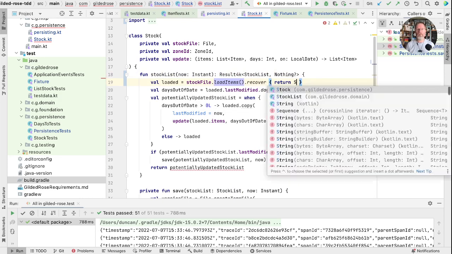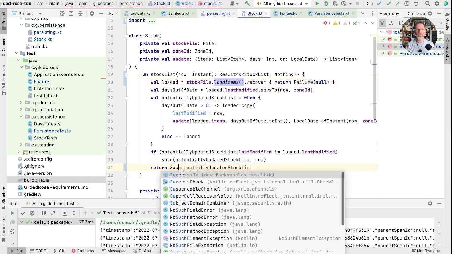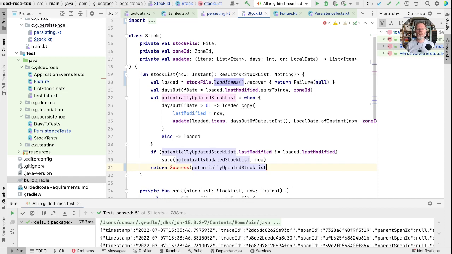What does that mean here? Well, it means we have to return failure. And here we need to return success. So it's not as convenient as Nullable, but it will allow us to migrate a little bit later on.